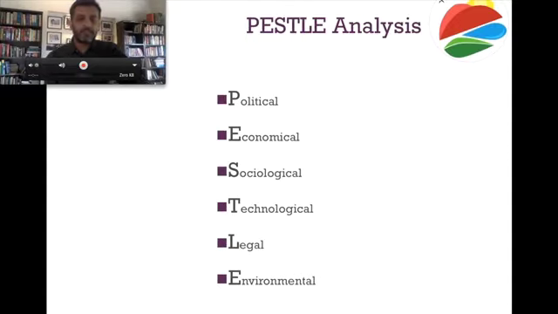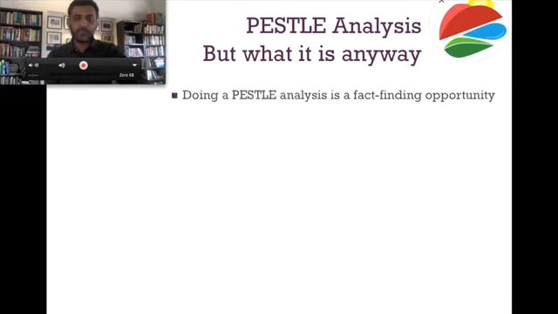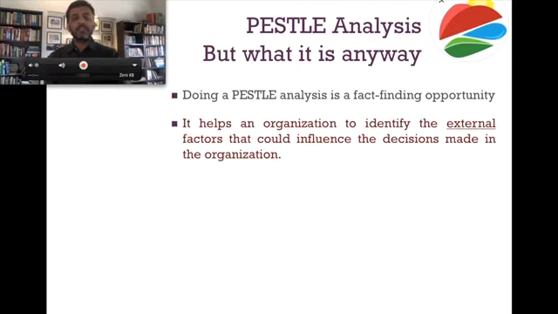Now, this is an acronym. We will in a minute come to the individual definitions of all these things, which are pretty obvious. But what is PESTLE analysis anyway? It is a fact-finding opportunity. PESTLE analysis is basically an analysis of the facts. Interestingly, it is not something that the organization controls. It helps an organization to identify the external factors that could influence the decisions made in the organization.